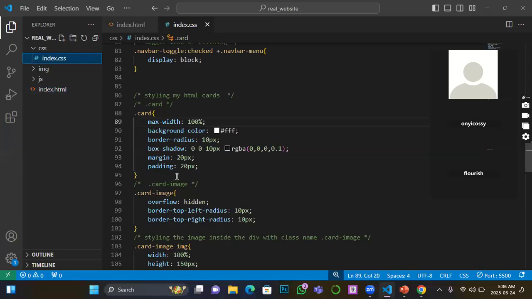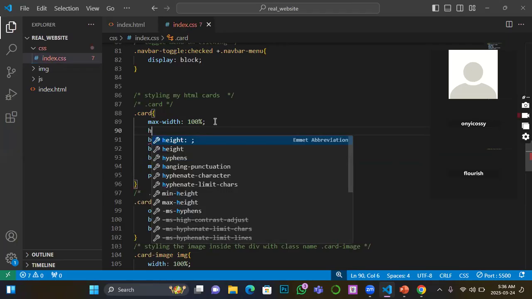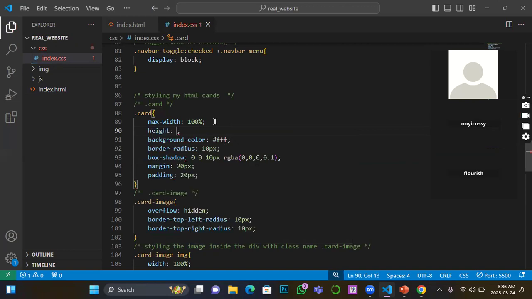The height, maximum width, this, and then, okay, if we don't have height, let's hide. I thought there was a place where, okay, that was the image. Okay, so let me add the height of 500 px, just to see.